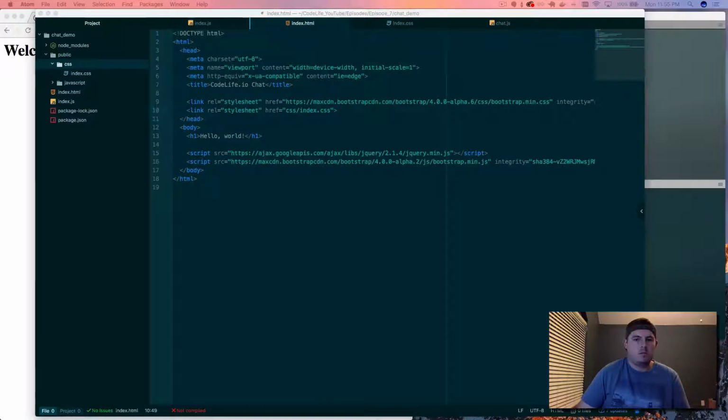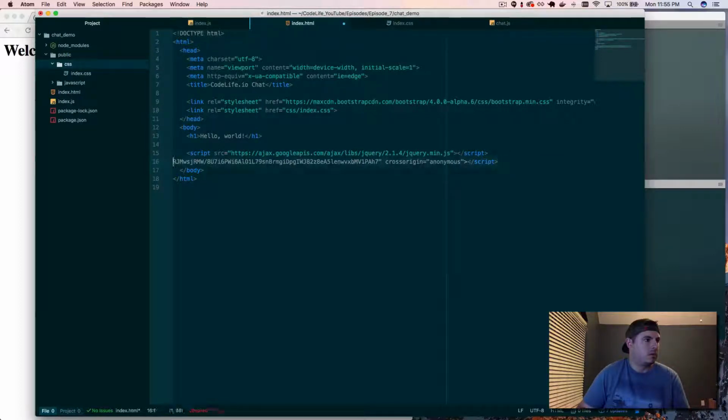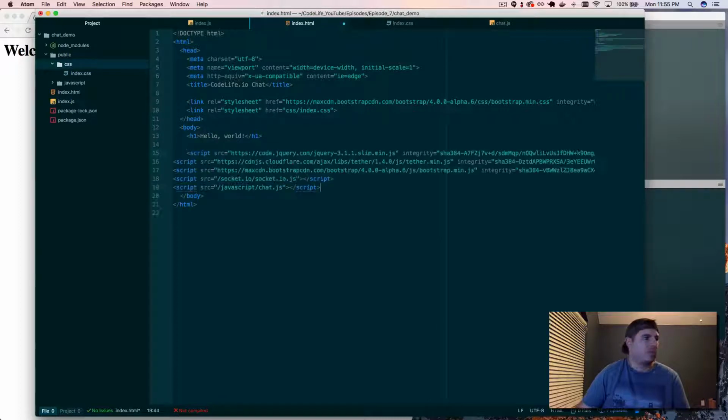Perfect. Let's see. We have some script tags we want to include in the footer here. I'm just going to paste them in here because I have them already. So the first one including is some jQuery. Then we're including this tether library. We're not using it, but just so it doesn't throw any errors in the console, because it's required by Bootstrap. Here we actually are requiring the JavaScript for the Bootstrap framework. And then we're actually importing Socketio. This is importing it from our node modules, which we installed at the beginning of the tutorial. And then you can see this is from our public directory, /javascript/chat.js. Perfect. So that's looking good.